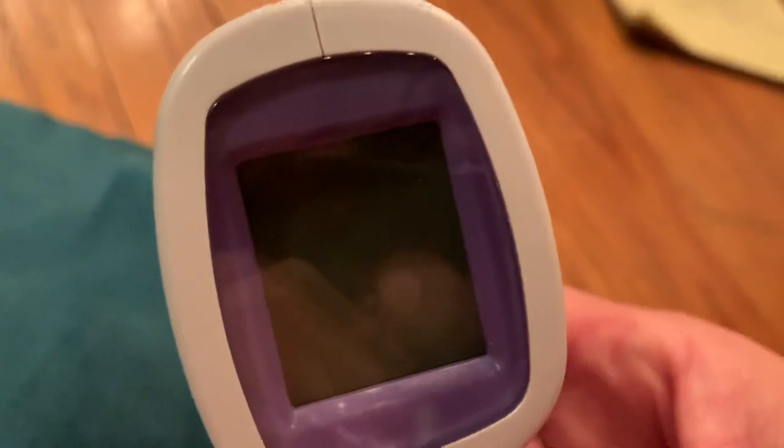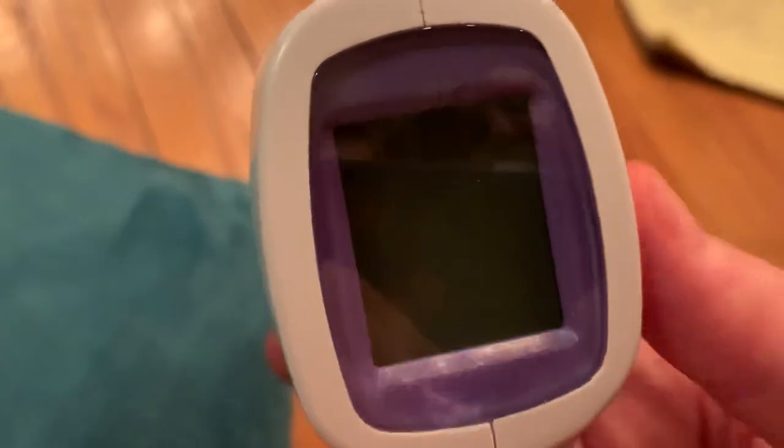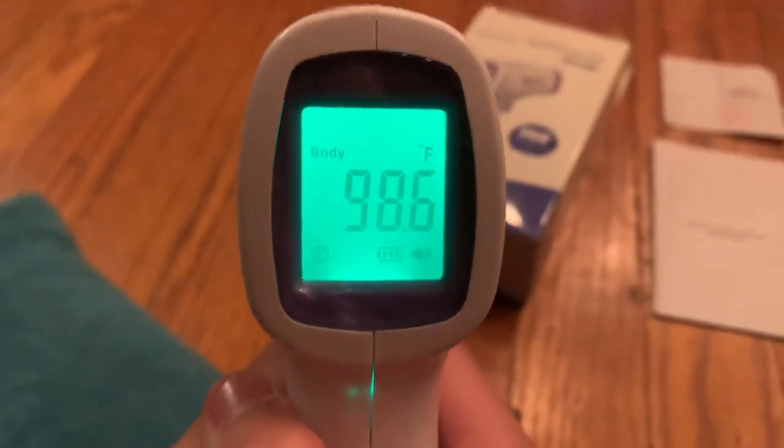So now I'm going to do the temperature on Riley again so that you can see for yourself how that variance or that calibration worked, okay? So Riley, I'll hold the camera again. I'm going to hold it up to her head so you guys can see. Ooh, let me give it a little bit better angle here. And 98.6, just like I had said. So you see how we calibrated that, so that you can see exactly how you can get it to adjust to be exactly the number that you wanted.